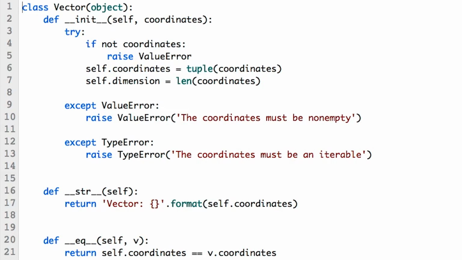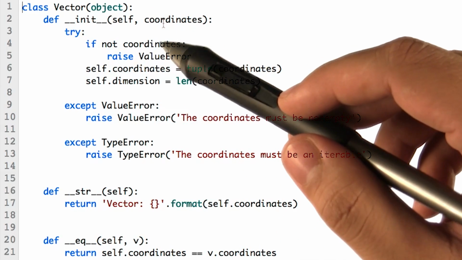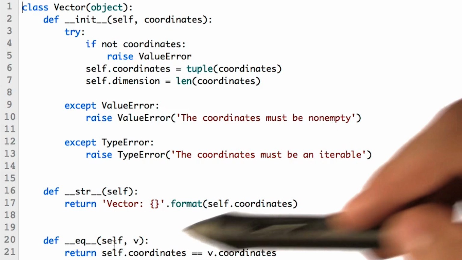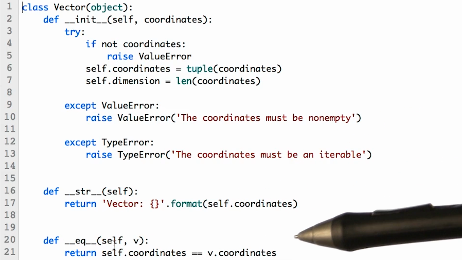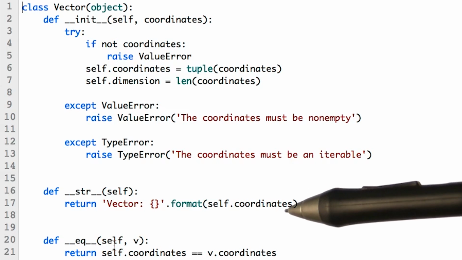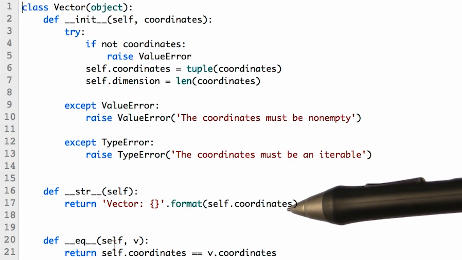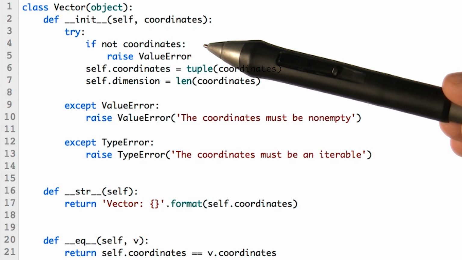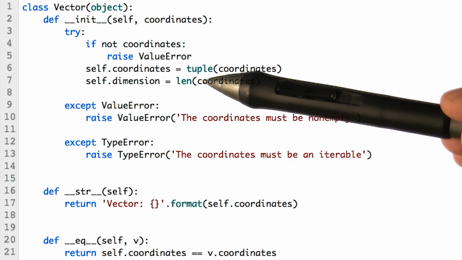Inside the module, you'll find a vector class with 3 functions: init, str, and eq. I will give a brief description of these functions in case you are not familiar with Python. In that case, I also encourage you to make use of some of the resources in the instructor notes on this page. The initializer creates a vector based on an input list of coordinates, and also sets the dimension of space that the vector lives in.